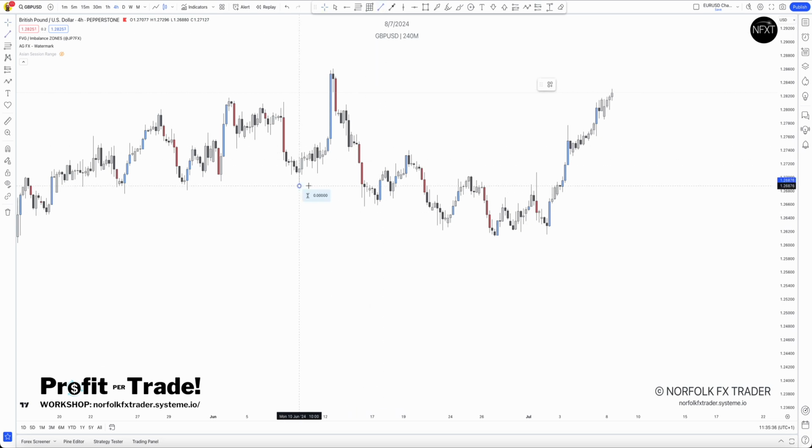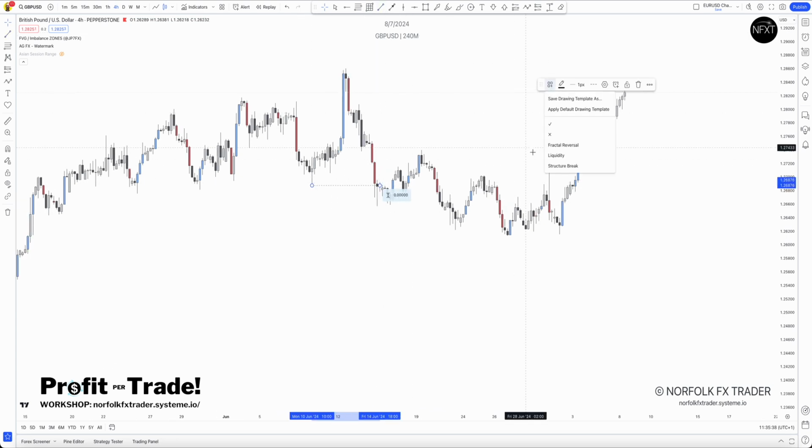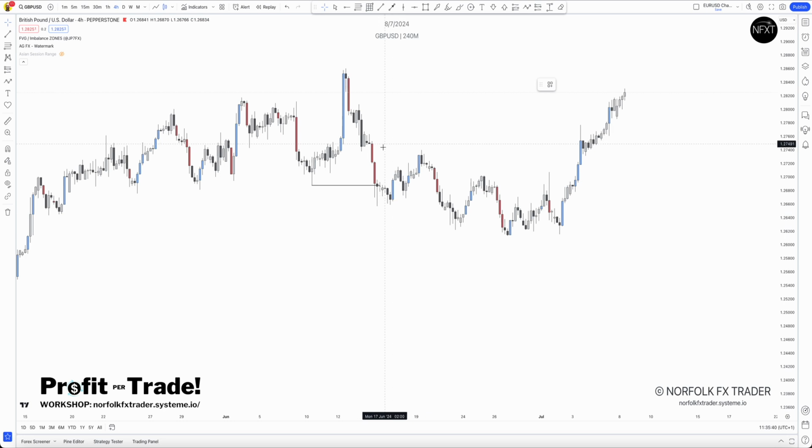Once I've identified this break of structure to the downside, we have a bearish bias. And then we have a pullback. We hold this area of imbalance. Now, in the previous video, you would have seen that we had here a fractal swing. The market came back in and continued lower. Now, what we're going to look at today is how we can look at taking entries on the lower time frames. We then have another continuation to the downside.